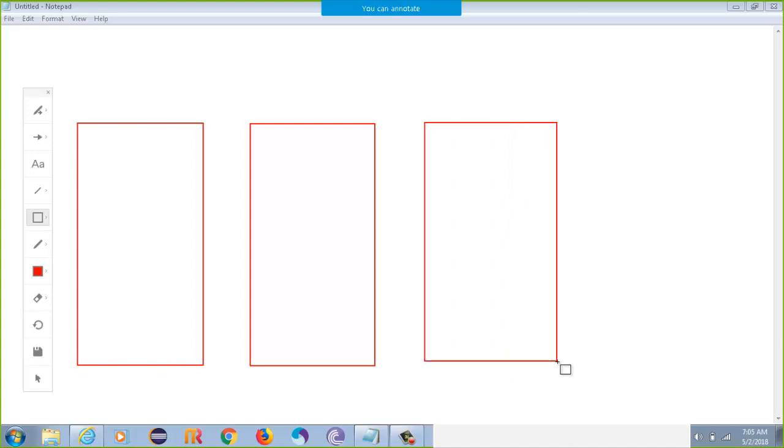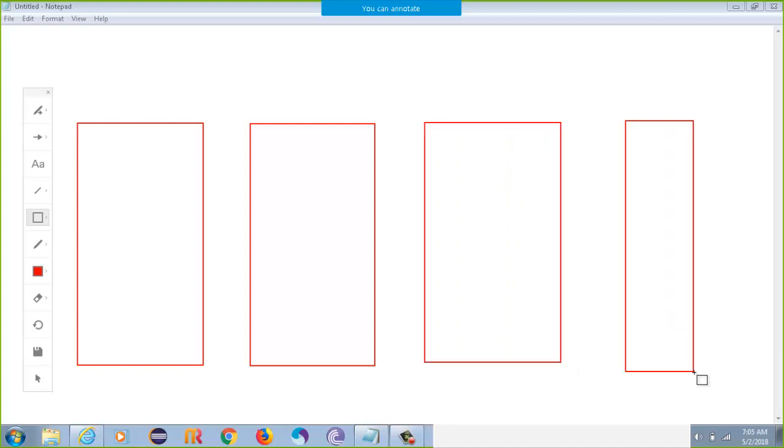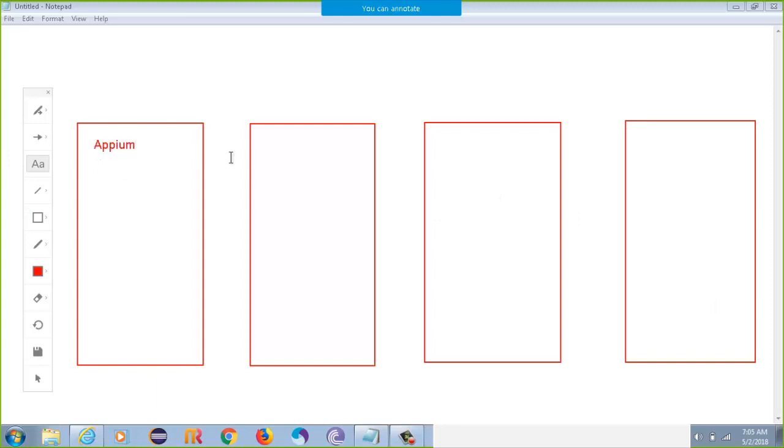This would be my iOS driver. And last would be your Calabash. So let's name it as Appium. This would be Android.